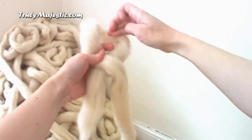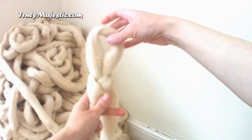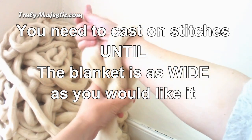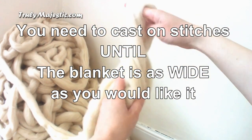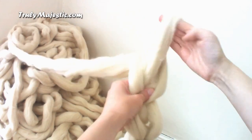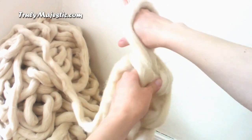You can cast on by tying a simple slip knot. And we want to cast on the number of stitches, which is the length of our mattress. So I'm going to just guess, and I'm just pulling the yarn through the loop and then sliding my arm through, pulling it through the loop, sliding my arm through, as you can see.